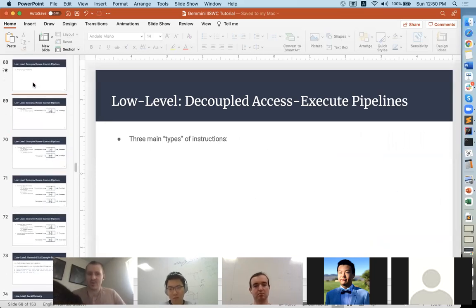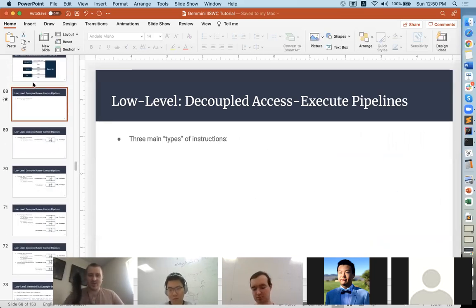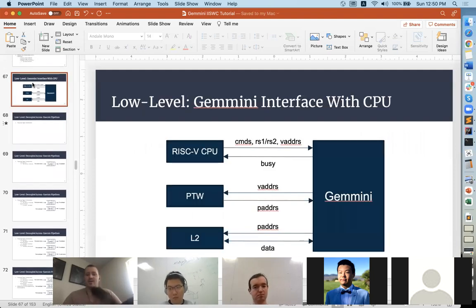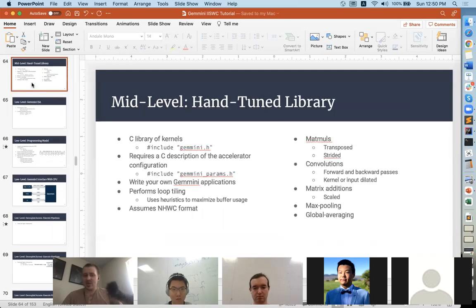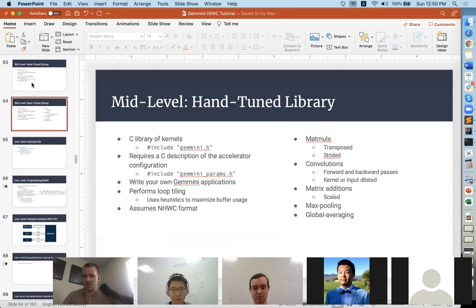So the programmer is responsible for knowing what those instructions are going to do. Maybe that limits the compiler's ability to optimize the code right now, because those instructions are kind of black boxes to it. So right now the programmer is responsible for tiling and maybe unrolling. The compiler doesn't do that.